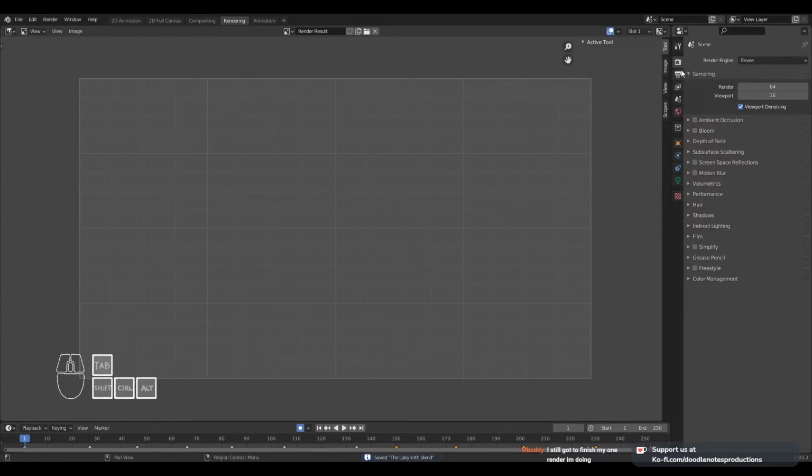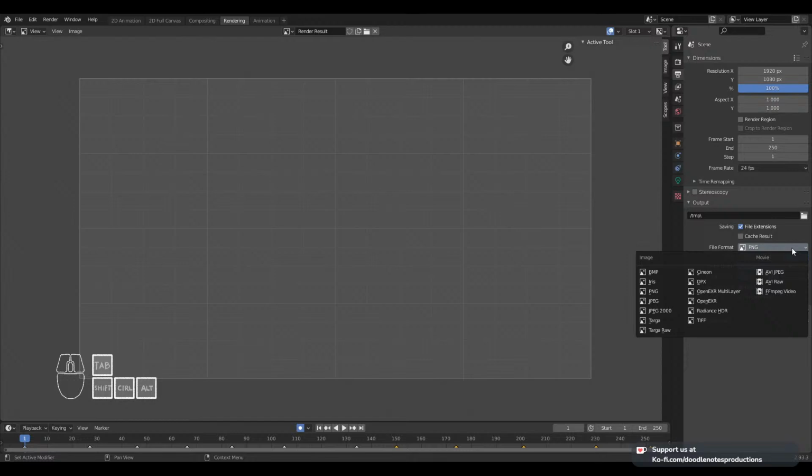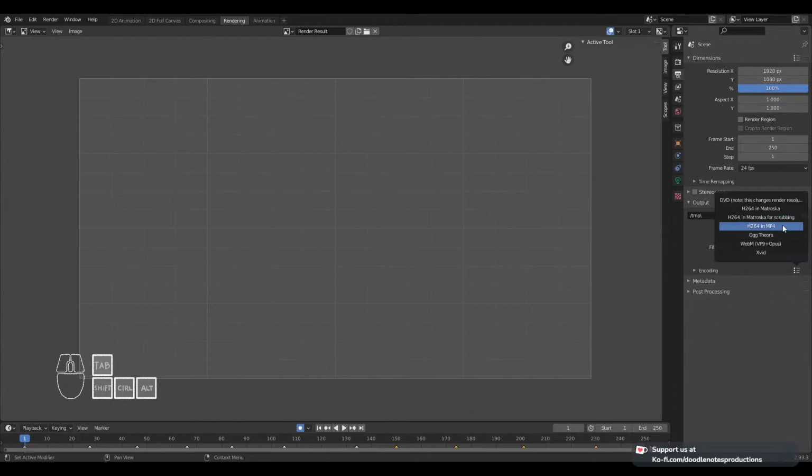So now that we're in the rendering workspace, I think this is the render properties tab. Eevee's already great. Everything else, you don't need to press anything there. If you have a background that's supposed to be transparent, let's go to film here and check transparent, so that your background is transparent. And you have to make sure that you render it in the right format for the background to be transparent. It won't be transparent if you render it into a video that is an MP4.